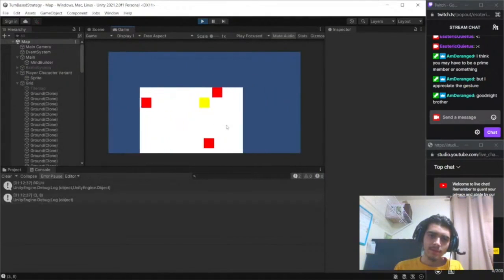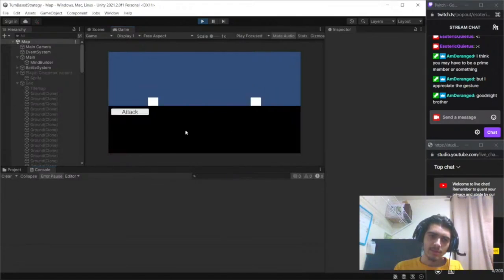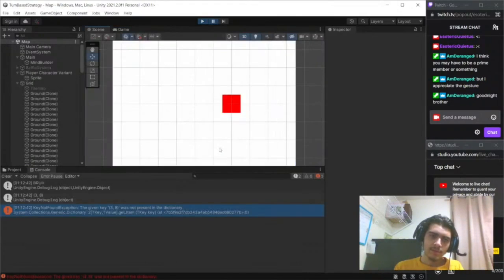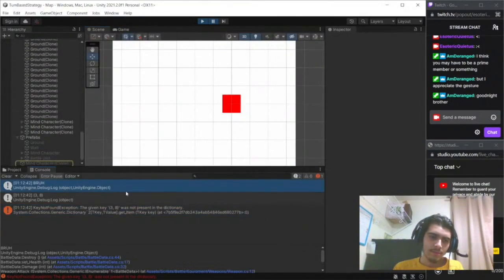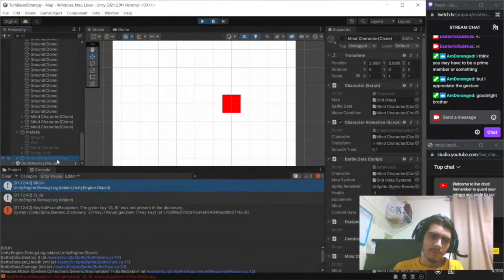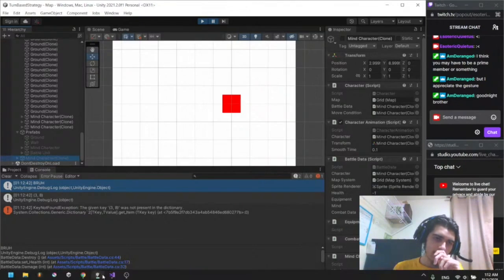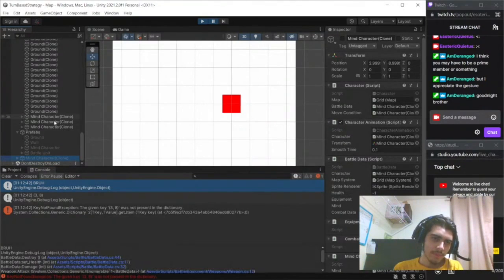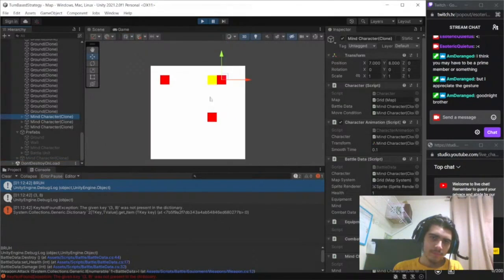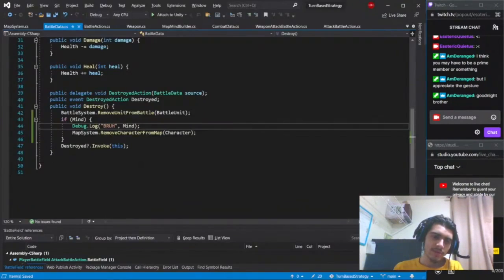Attack this. For the next one, we should die. Clear this attack. Okay, so it actually does turn it off. Oh no, is it still the last one? Because we're engaged in battle with this, not this. Oh, why is it still triggering for the last one? Why are we still destroying the one we just destroyed?